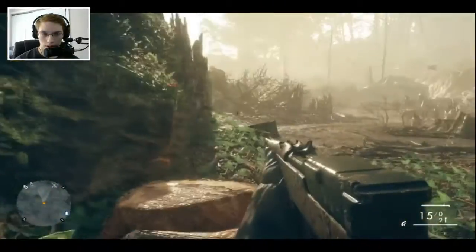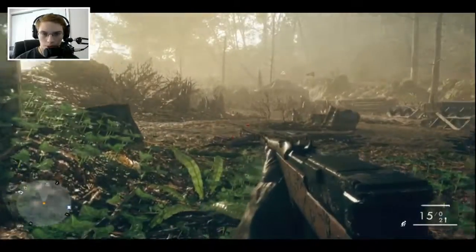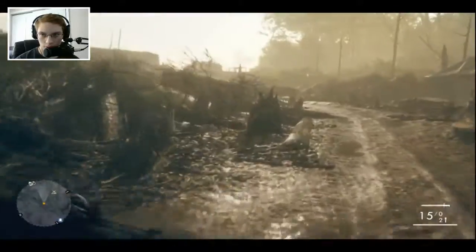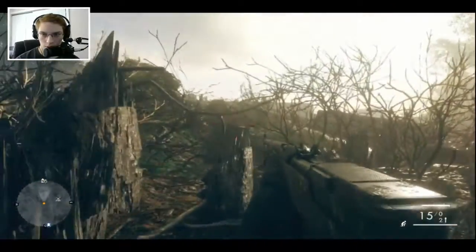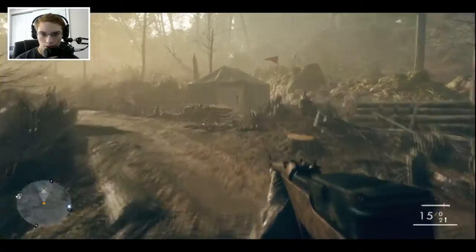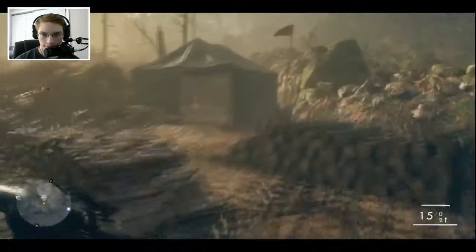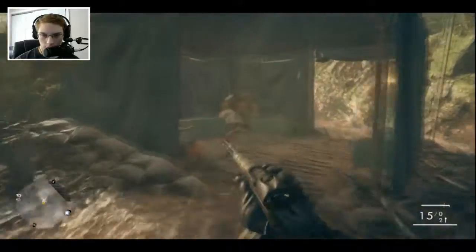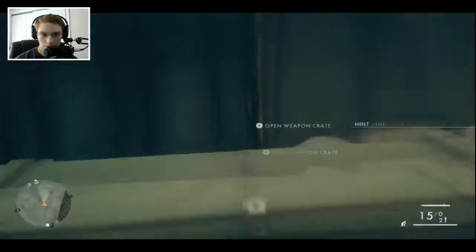All right. Ooh, there's a field bunker over there. Let's try to get to it if we can. I don't want to fire any shots just in case it sets off everyone. All right. Get inside the tent. All right. Looks like we're good.